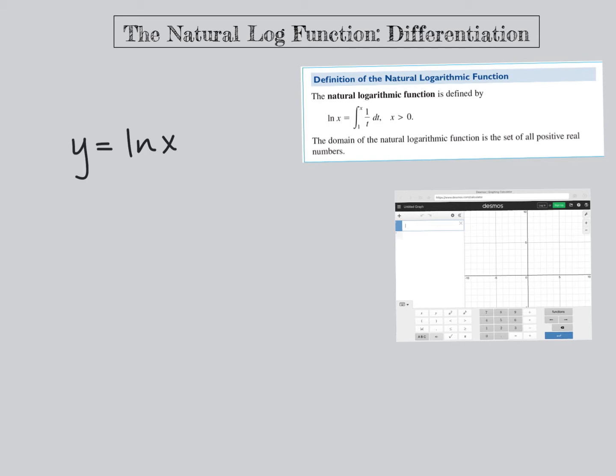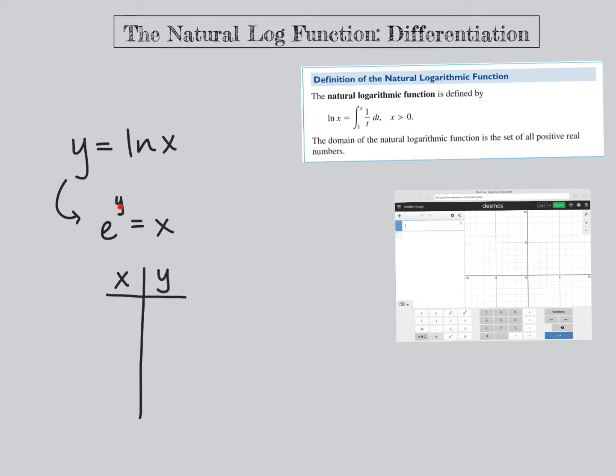Now, looking back at this function, y equals the natural log of x, let's rewrite this a little bit to see what this really means. We can think about this as being the base e to the y value equaling our output of x. This is simply going from logarithmic form to exponential form. If we create an xy table, we can figure out a couple of the coordinate points on our function y equals the natural log of x.